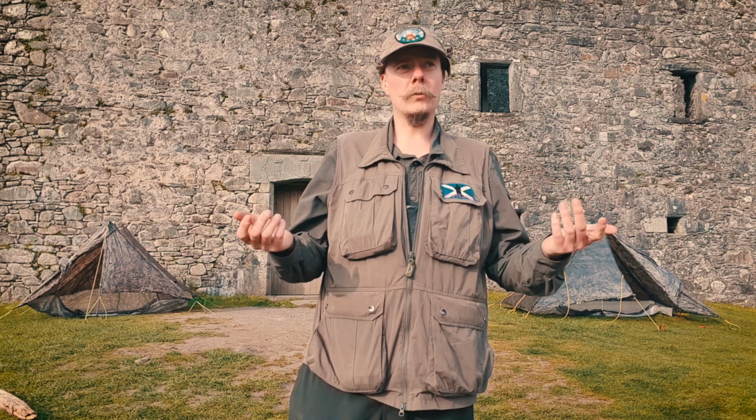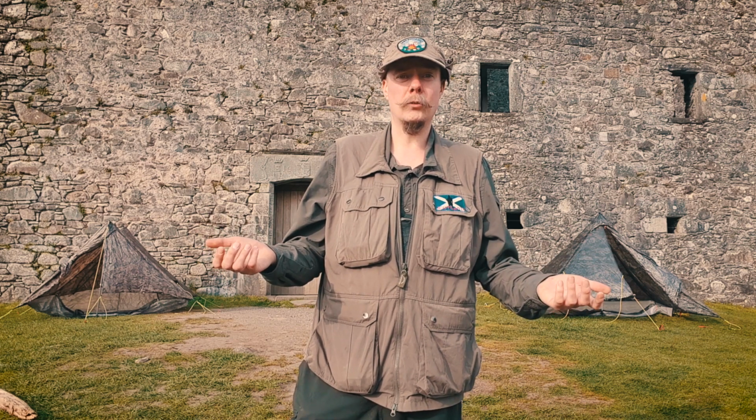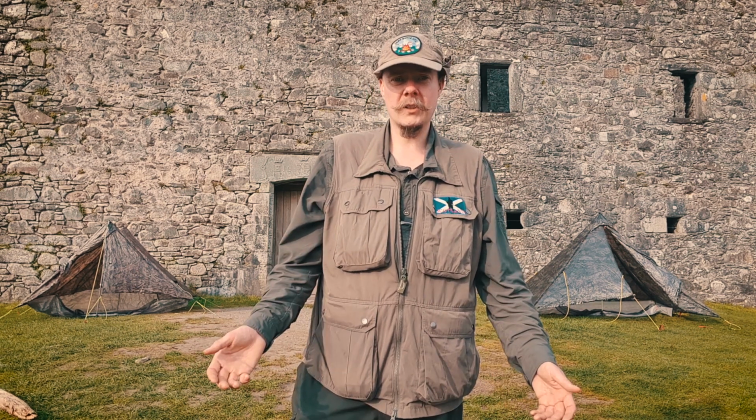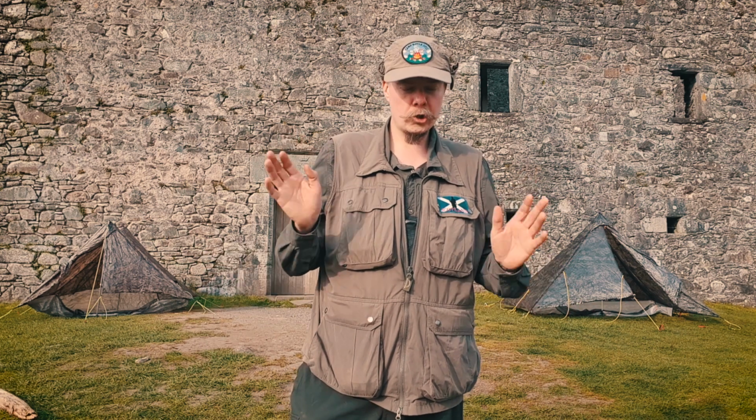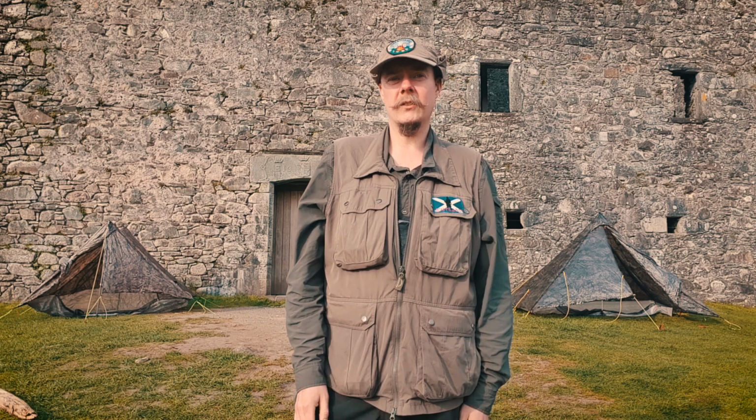If you're wanting to camp at the top of Munros, the tops of mountains, unless it's in really still good weather conditions, then you're maybe better with a bomber tent. It's going to be heavier, but you're going to be able to put it out in crazy winds and such. I would say get these tents if you're solely focusing on through hiking or long distance hikes, hiking 15, 20 plus mile days where weight becomes really crucial. And a multi-day trip, that's when to consider these tents.